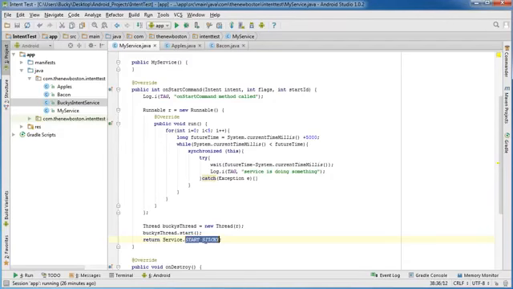And if you call START_NOT_STICKY, then the service is not going to be restarted if it ever gets destroyed. So again, not really important right now, just remember to return Service.START_STICKY.